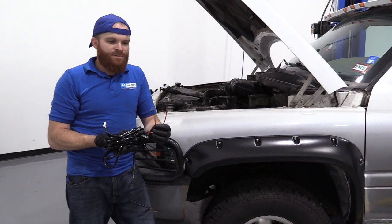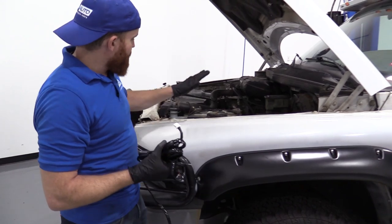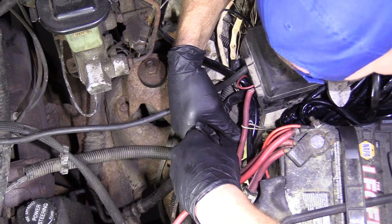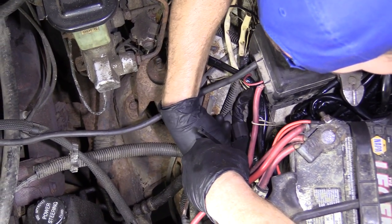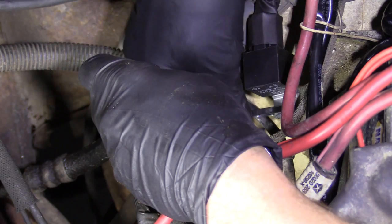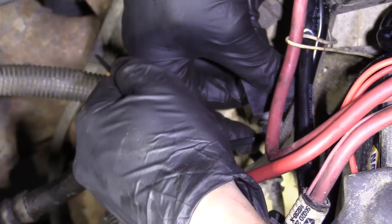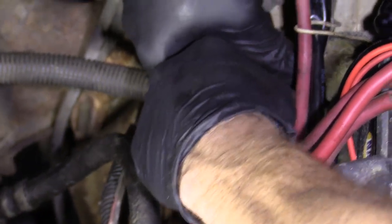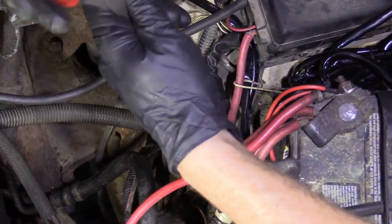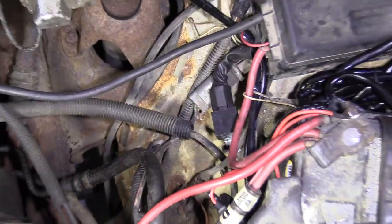So we have the forward end of the harness — this is where we connect to the battery, with our fuse and everything else. We'll connect it to the battery and bring it down along the frame. We've got our relay, and I'm just going to put a wire tie through it. You could use a nut and bolt if you'd like, but a wire tie works great since most people have them around. Just make sure it's snug so it can't wobble around and trim off the extra. Make sure you don't cut any other wires nearby.